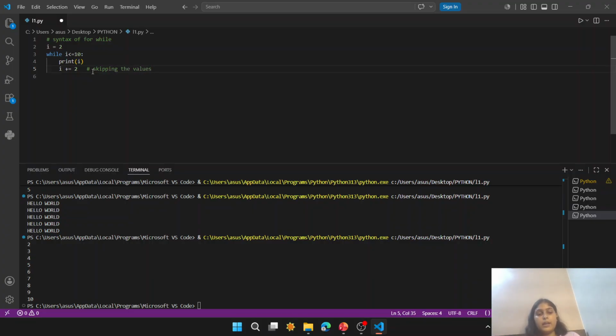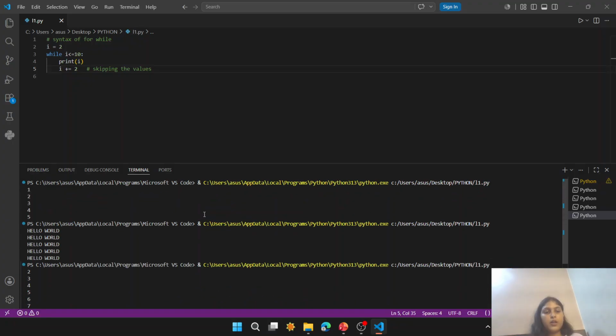What do I mean by that? See, since we have printed 1, 2, 3, 4, I'm giving you the example from here. So it is going to start from here. Then it checks the condition, which is true. Then it prints its value, 2. Then I asked you, whatever the I was, add 2 to that. So after adding 2, that immediately becomes 4. So it is a trick to print even numbers.